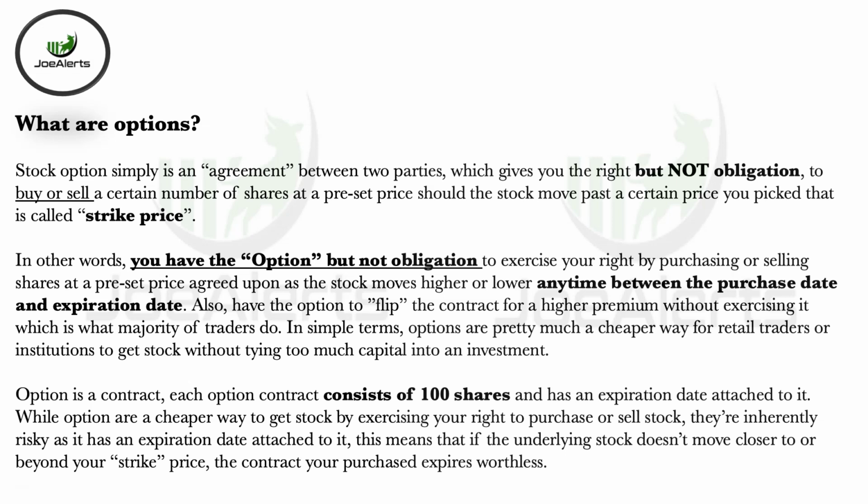This means that if the underlying stock does not move closer to or beyond your strike price, remember, strike price is the price that we think the underlying stock is going to get to or beyond, the contract you purchased expires worthless. This means that the contract is going to be worth nothing, zero. So let's keep that in mind.